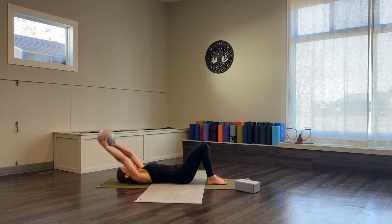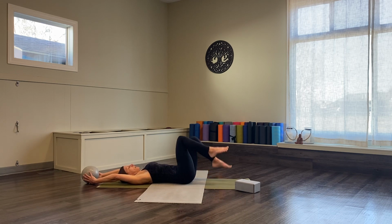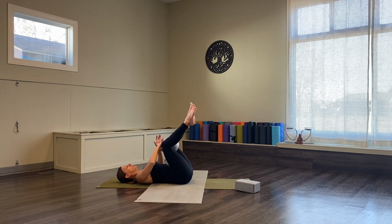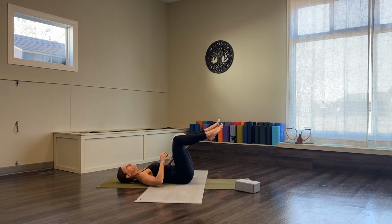And then this time, extend your arms up overhead. Reach back, opening up to the front of your body. Take 2 breaths here. Feel that reach. Slight little squeeze through the block or through the ball. Take the ball in between your knees. Find that 90-degree angle here.